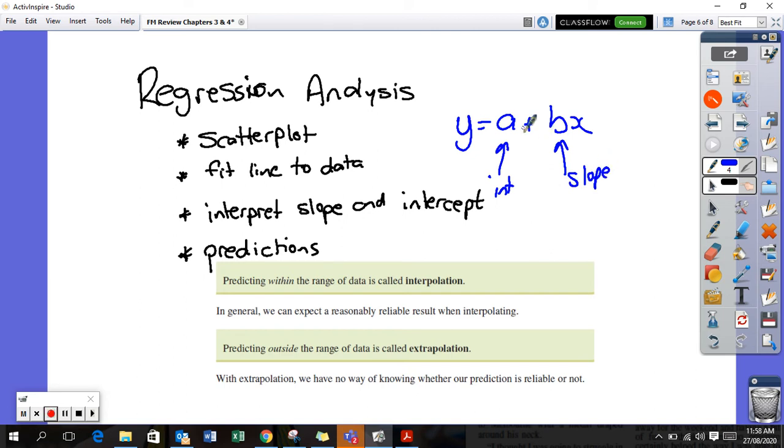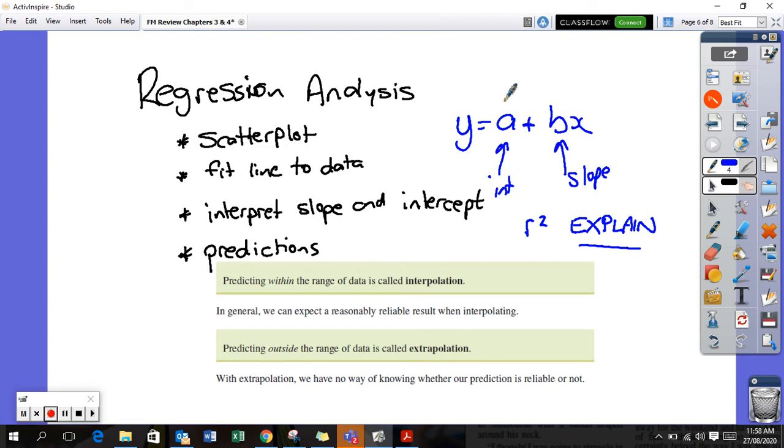The b will give us the slope. If this number has got a plus in front, then it's sloping upwards. So it's a positive relationship. As one thing increases, the other increases. If it's got a minus in there, it's a negative relationship. So as one variable decreases, the other increases. Once we've looked at our correlation and our R-squared value, to see how much is explained, and if it's significant, then we can use our data to make predictions.